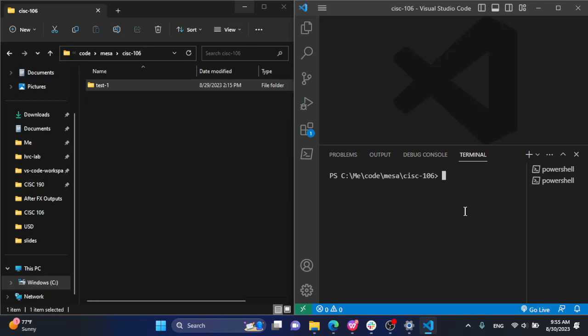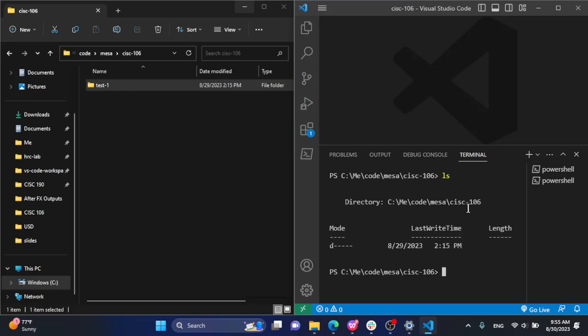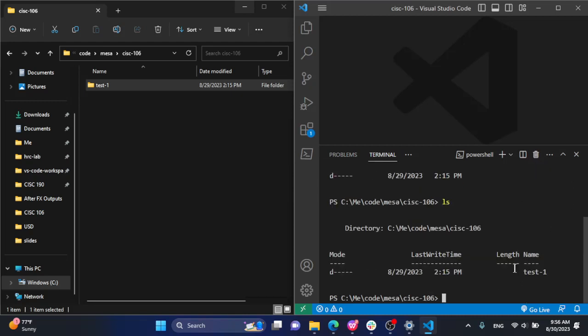So first, let's enter ls. ls is short for list, or listing the contents of this folder or directory. So if I press enter, right? That's not it. Here, let me do some things. Okay, there we go. Let me try that again. If you type in ls, my screen is not big enough, so it didn't show the name test-1 up above, but it did show it here.